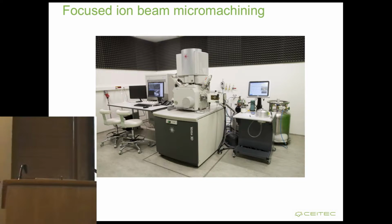So the last three slides will be devoted to focused ion beam micromachining. We are equipped with a small dual beam system. So this is a scanning electron microscope with a focused ion beam. The focused ion beam is a source of gallium ions which are focused and used for basically surface visualization, similar to the electrons. This system is also equipped with a cryo transfer line, so that vitrified samples, or samples at vitreous conditions, can be inserted into the microscope and kept at those conditions during data collection, etc.